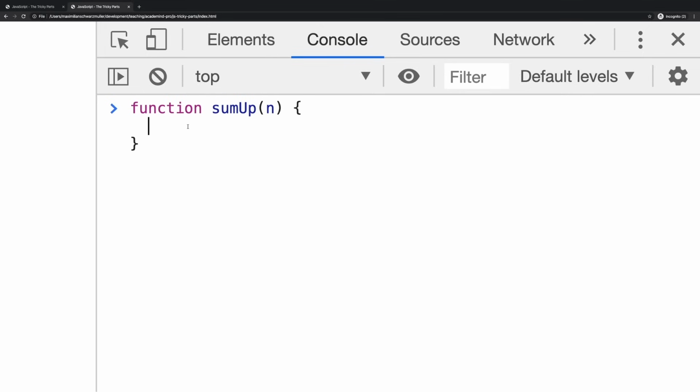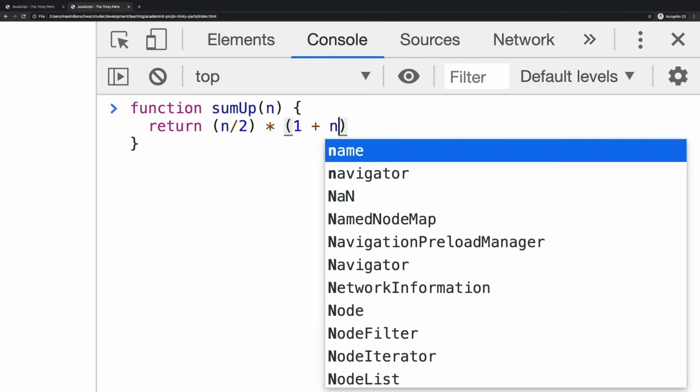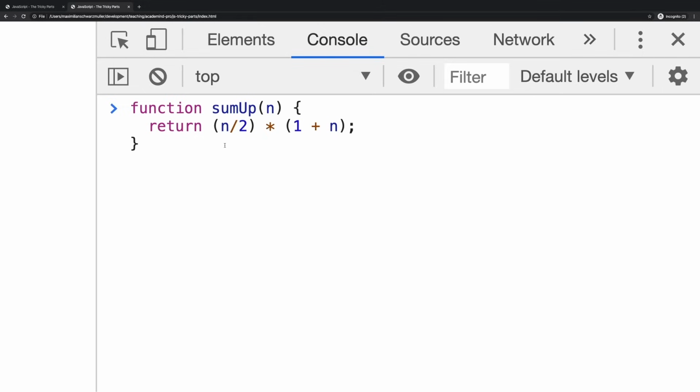And here, previously, we solved this SumUp problem with a loop. Well, it turns out we can solve it in one line with a mathematical equation. There is a pretty nice mathematical formula that does this for us, and it looks like this. You divide n by 2 and then multiply the result of this with 1 plus n. Now this might look strange, but this is just math.